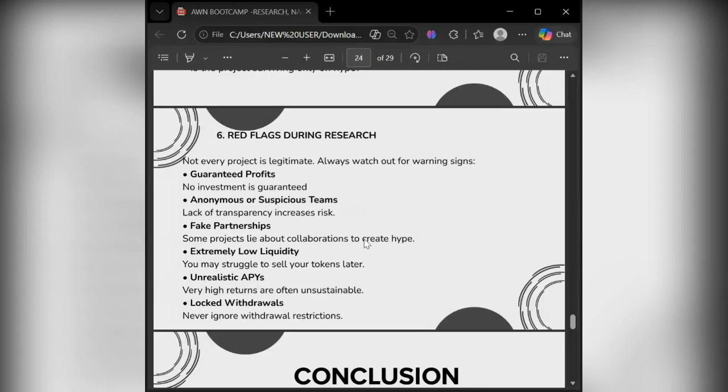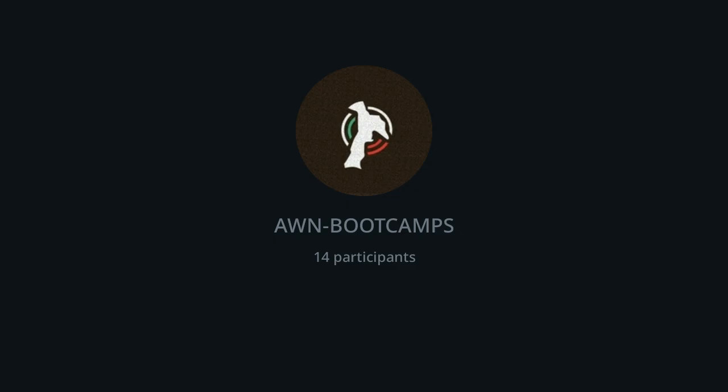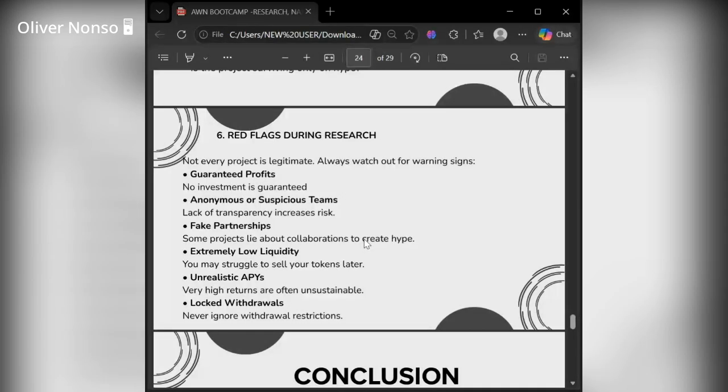Your capital. So we check on the red flags during research. What are the things you should watch out for? What are the signs you watch out for, so that when you see them in a project, you dust your slippers and take off? First is guaranteed profit. No investment is 100% guaranteed, right? Honestly, in every business venture there will be profits and there will be loss. They should be able to let you know how they manage loss and how they will manage drawdowns. They should be accountable and transparent, right?